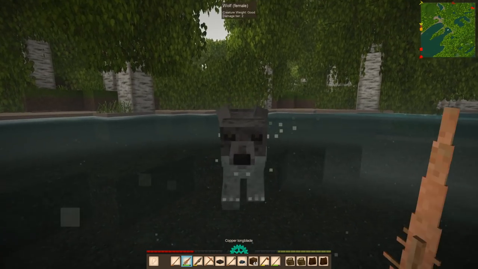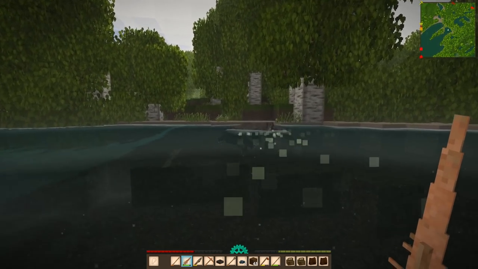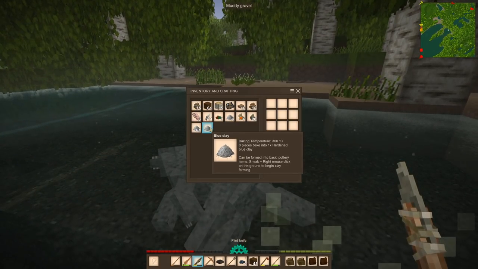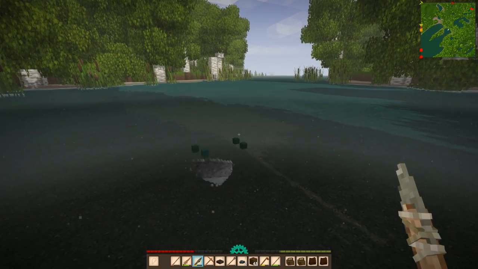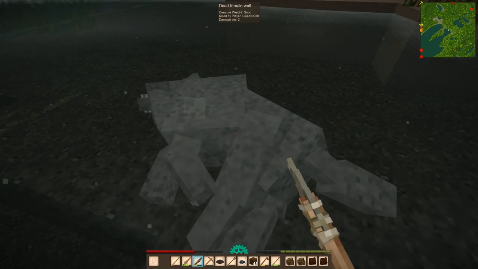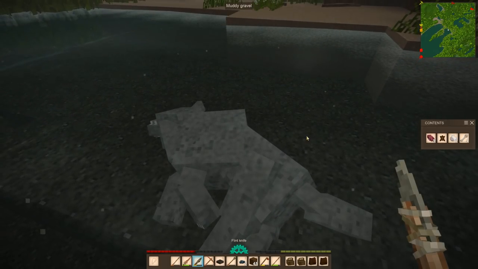Oh crap. Come on, wolf. Bring it on, butter. Yeah, can't get me in the water. I need your fat anyway. How's our inventory here? Ooh, we're pretty full. So I'm going to go ahead and maybe chuck some of this blue clay. There we go. And give this guy a good old scrap down. Now, this is a female, so there might be a male around, too. I'm going to have to keep my ear out.